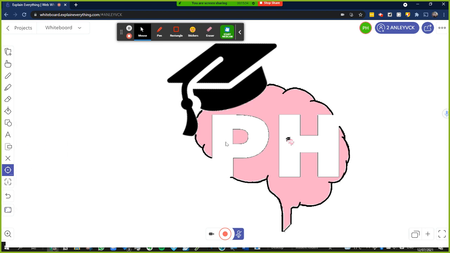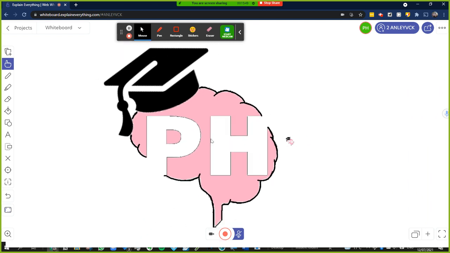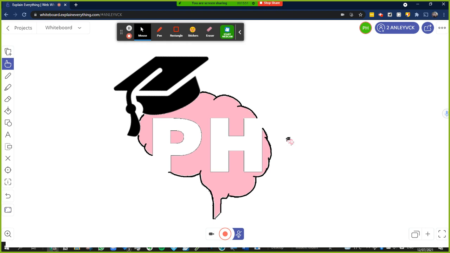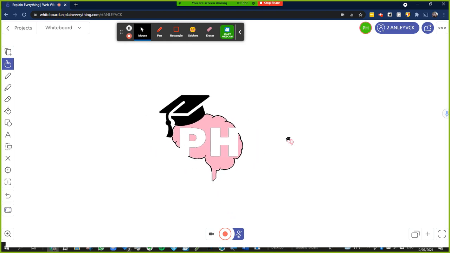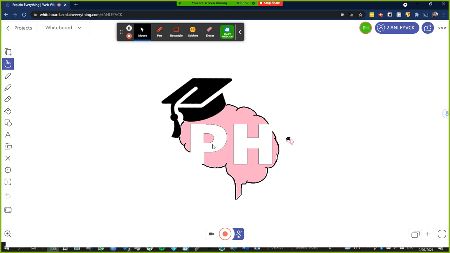So how would I actually grab an object and move it around? Well, I have to use a different function to my laser pointer. So I have to choose the select tool, or the hand tool up on the left. And now I can move things around. And now, when I hover over it, I'm changing the actual size of the object itself. I think that's only when I've got the hand tool. That's probably when you have.